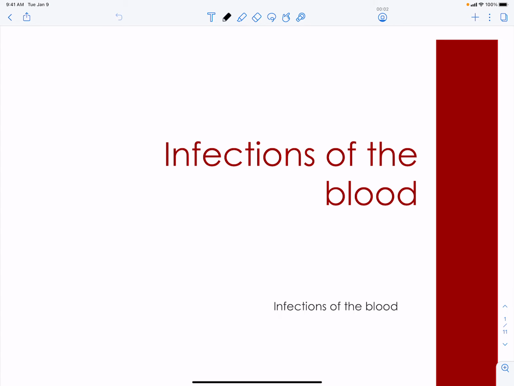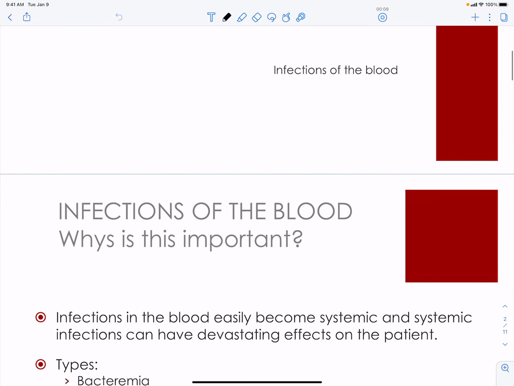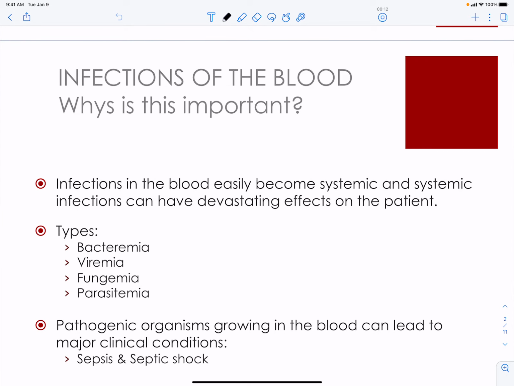Okay, so here we're going to start to discuss different types of infections that are going to be spread through the blood. And of course, this is very important because blood infections can spread anywhere. If your pathogen gets access to the blood, then they're able to spread throughout the body. That can be a very serious infection, can lead to sepsis and shock and things like that. So it's important to aggressively treat any infections that have or can be detected in the blood.